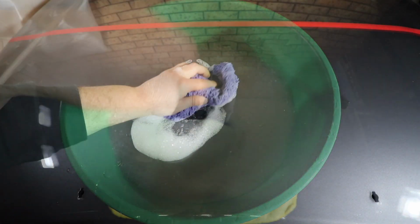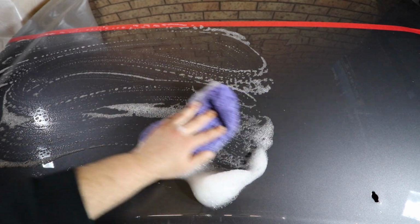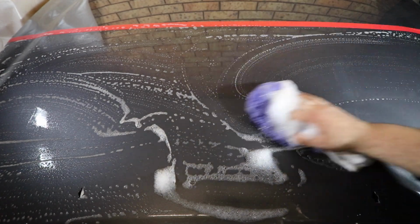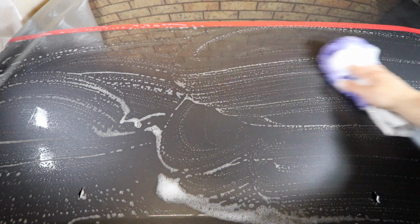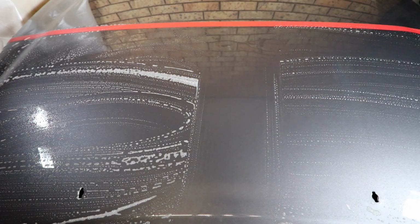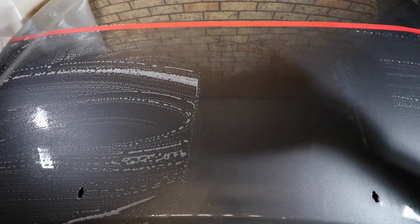Now, there's just so many clay lubricants out there on the market today that more or less do a great job at providing a safer clay barring experience in relation to minimizing the marring and scratches that claying a vehicle generally creates. But overall, any good detailer will agree that claying a vehicle should always be followed at the very least with a light polishing step of the paint, as no matter how careful or gentle you might be in claying your car's paint, there will almost certainly be some level of marring and light scratches left behind.